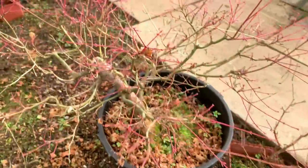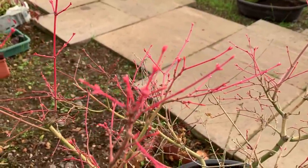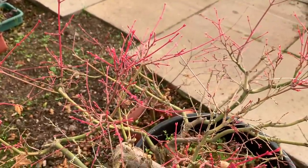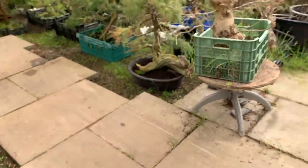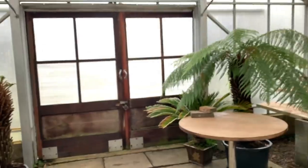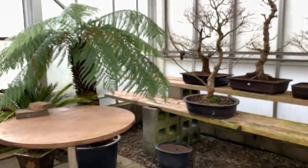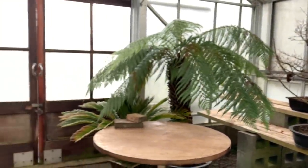This is another maple called Asahi Zuru. This maple has got three colors: pink, cream, and green. The tips of the shoots are this lovely delicate pink color. You must be wondering what I have tree ferns here for, but we also grow other things - I just love plants and I grow all sorts of plants because it gives us endless pleasure.